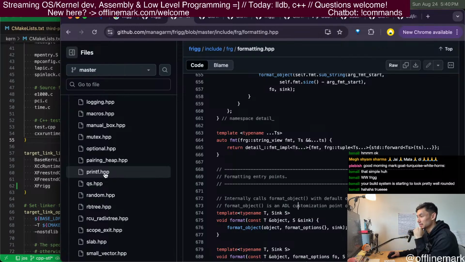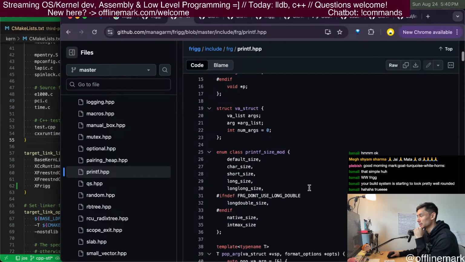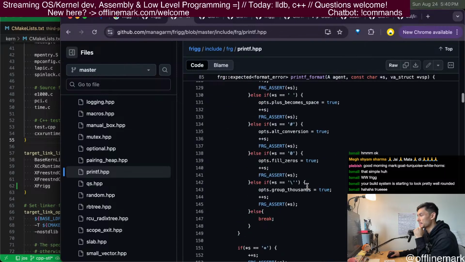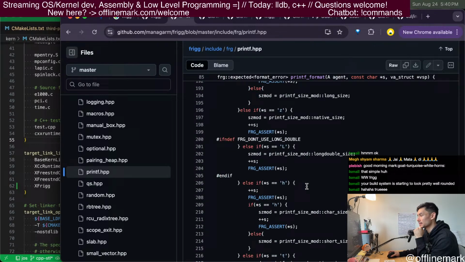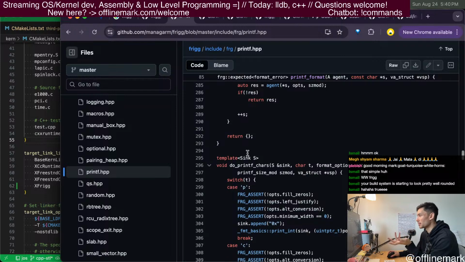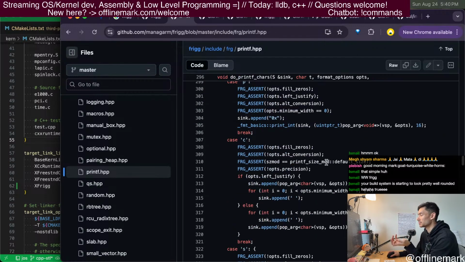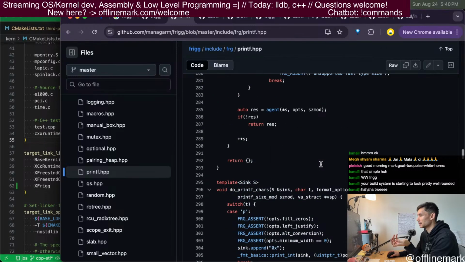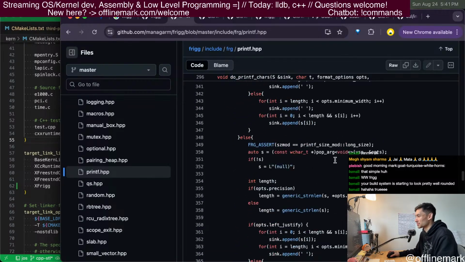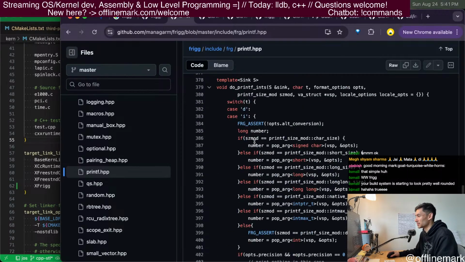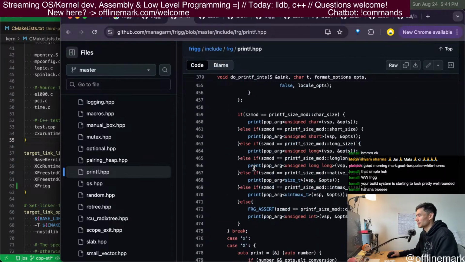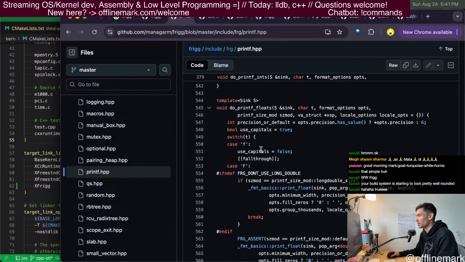But check it. I mean, printf is probably pretty similar. They probably also need some concept of a sync. But that would be really awesome if I could use this printf implementation rather than the random printf that is included in JOS, which apparently doesn't support floats. I'm curious if this supports floats. I would be pretty surprised if it didn't, because this seems super industrial strength for printing floats.